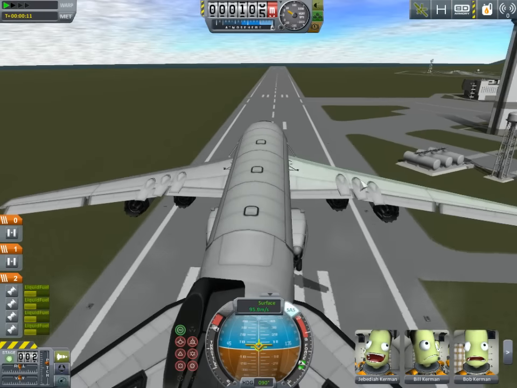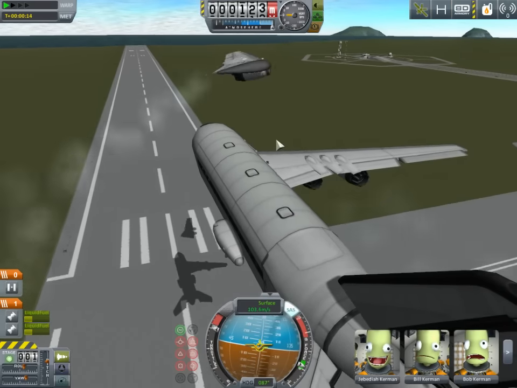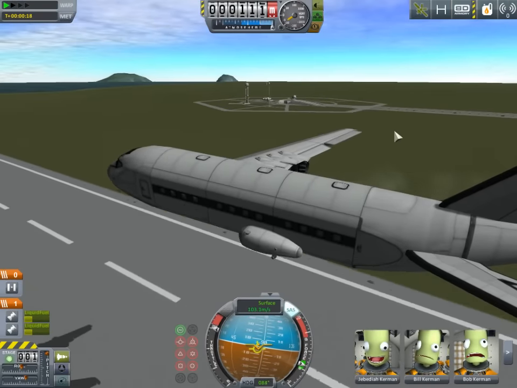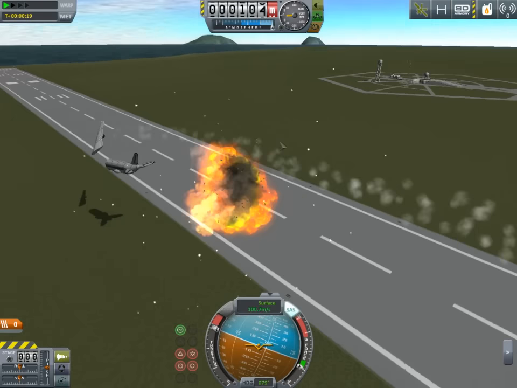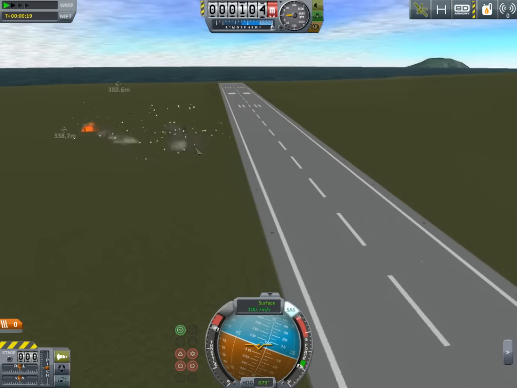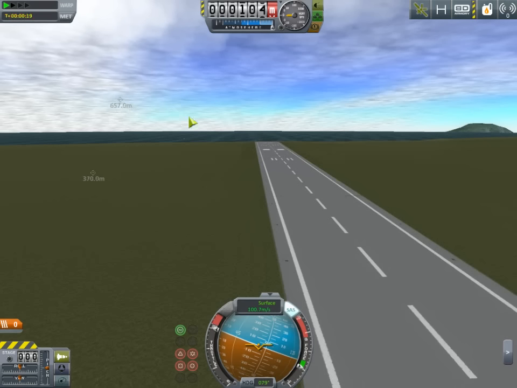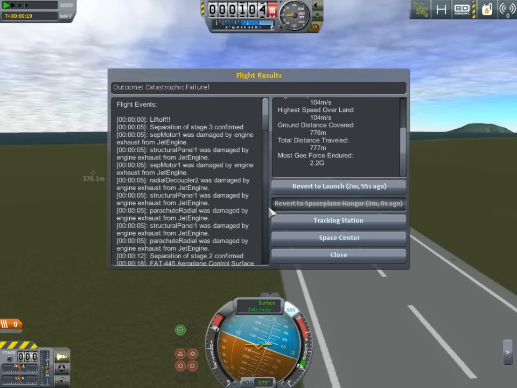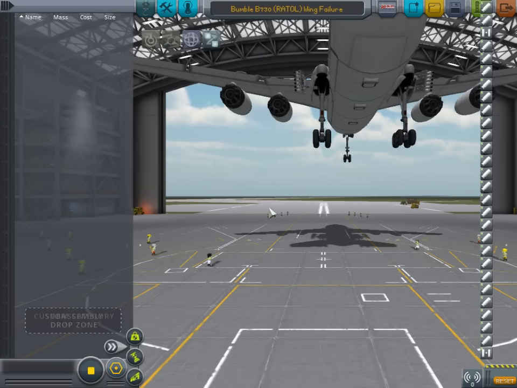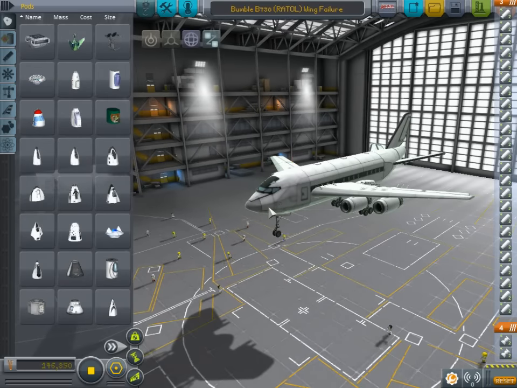Let's say you're just taking off, and all of a sudden something goes wrong. How does this feel? I don't know. You're trying desperately, and you rip off the other one by accident. Whoops. Okay. Oh, hang on. Okay, I was just trying to crash on me.